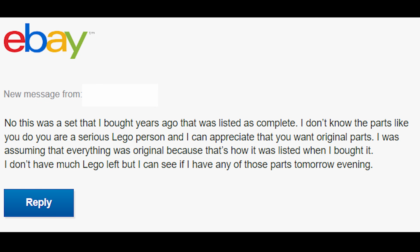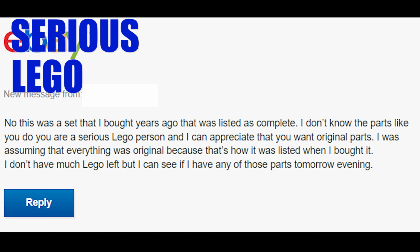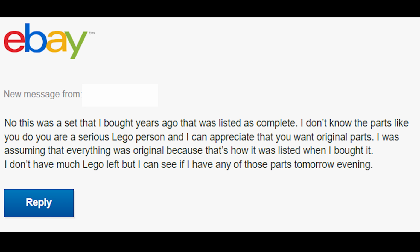So I've asked the seller if they happen to have those, and I also asked the seller if they pieced this set together from other parts. And interestingly enough, while I was working on this video, the seller replied and said, and I quote, "No, this was a set that I bought years ago that was listed as complete. I don't know the parts like you do. You are a serious Lego person, and I can appreciate that you want original parts. I was assuming that everything was original because that's how it was listed when I bought it. I don't have much Lego left, but I can see if I have any of those parts tomorrow evening."